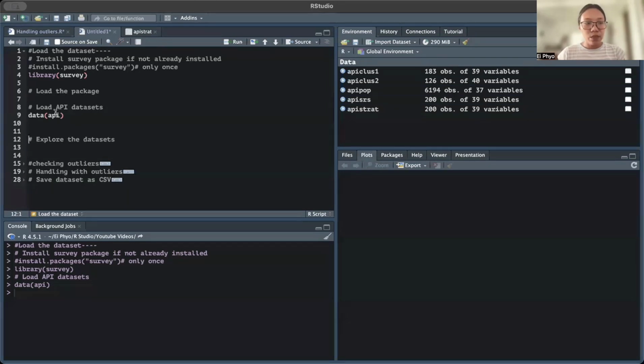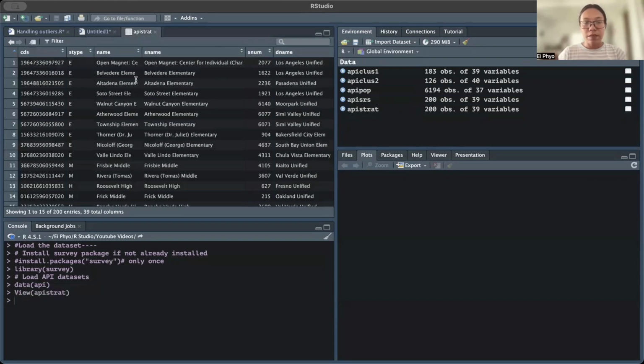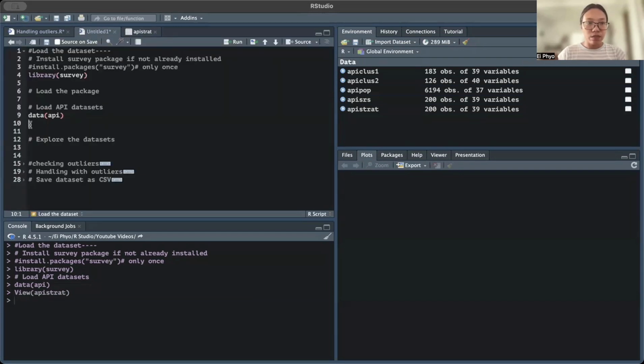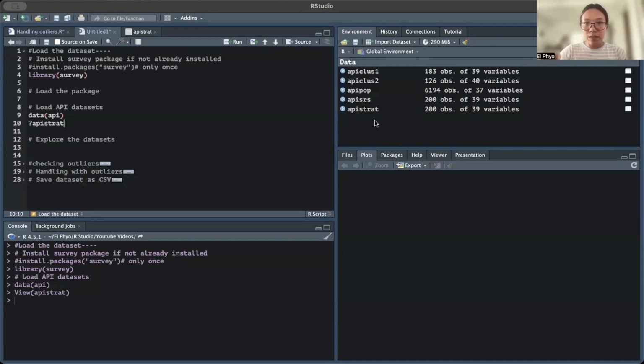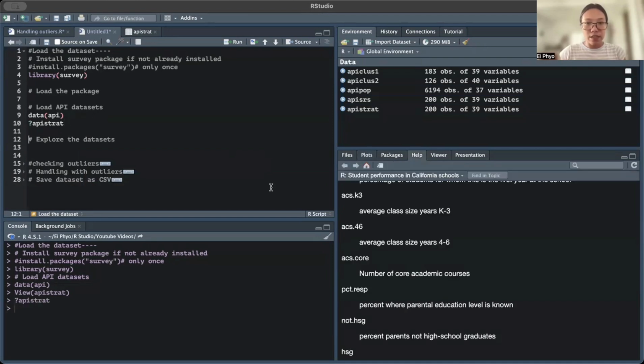If you want to know more about this data set, you can simply check this. But I want to know more detail, so I will use the help function for API strat because I want to know what exactly this is about.